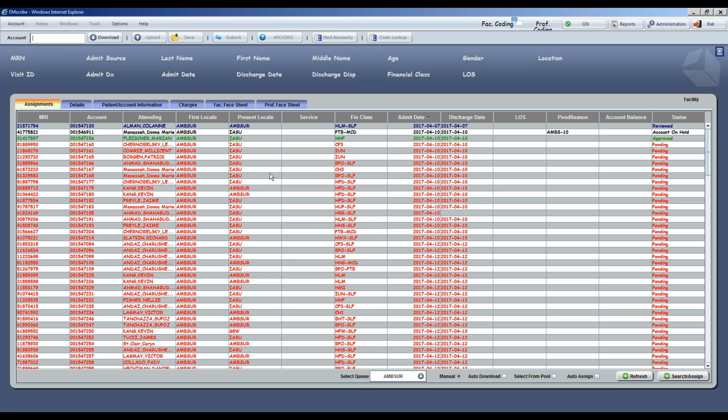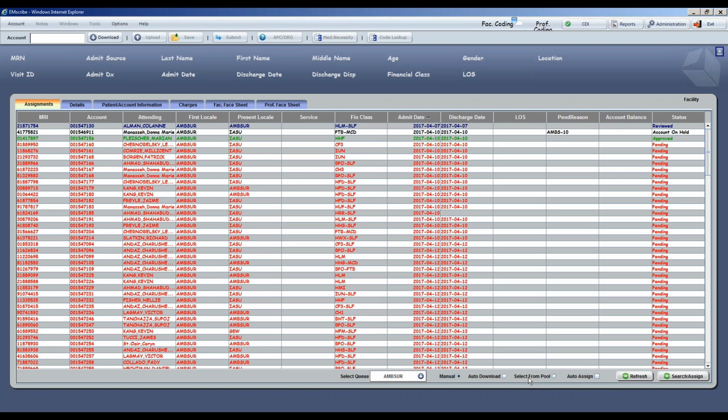All right, we'll come to the main body of the application in just a second, but let's jump down to the bottom here. First, we have something called Select Queue. And this will allow you to see all the queues that we have enabled for your facility. And you can have one queue, you can have 100 queues. It depends on how granular the site wants to get with their workflow. So you tell us what the specifications are for how you want work to be presented to your users, and that's how we will build the queues.